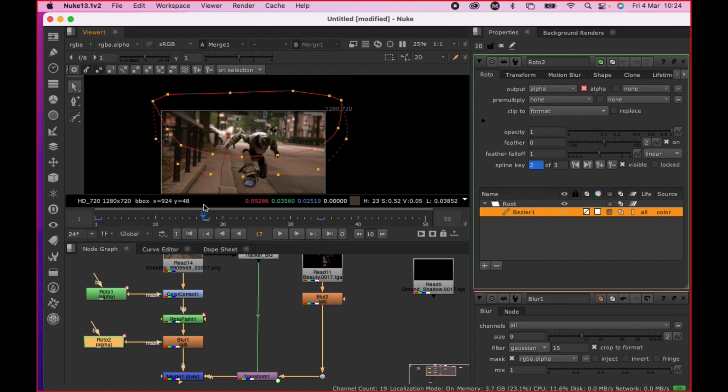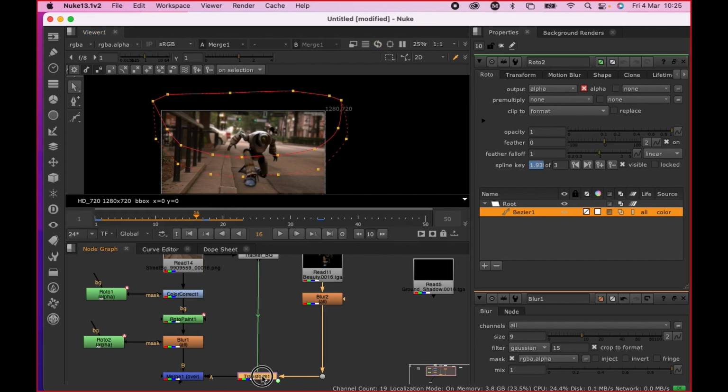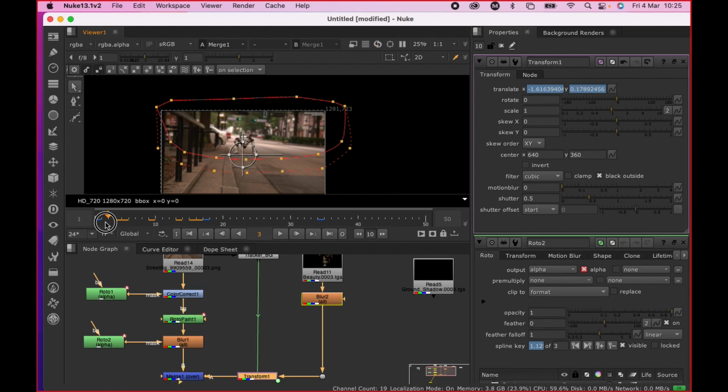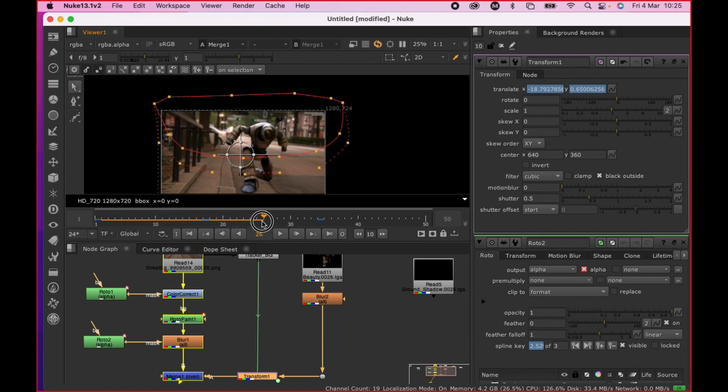Perfect. So now I can come in on this point. So from here, as soon as he comes in the stage, and then I can go in the transform node as well. Sorry, let me just increase the size tiny bit. There you go. So now what I'm going to do, just bring that in, do that, and off we go.